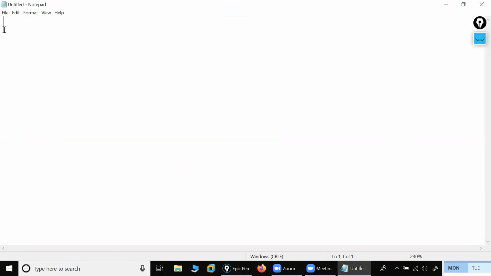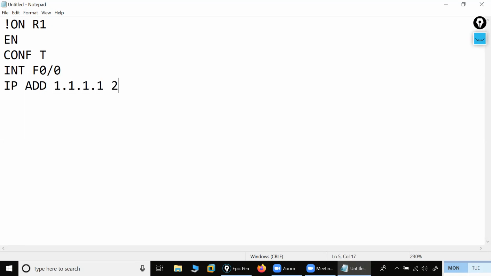Then the configuration. I'll be on R1. Enable, configure terminal, interface F0/0, IP address 1.1.1.1 255.255.255.0, no shutdown, exit.